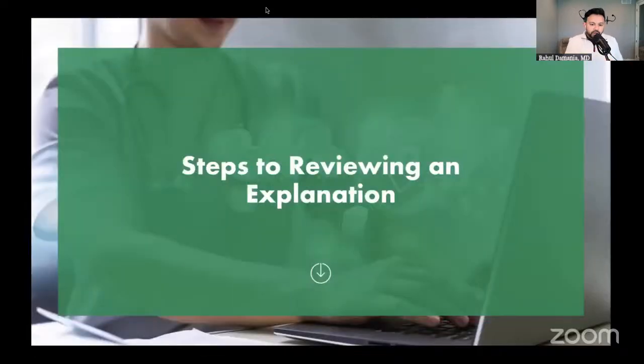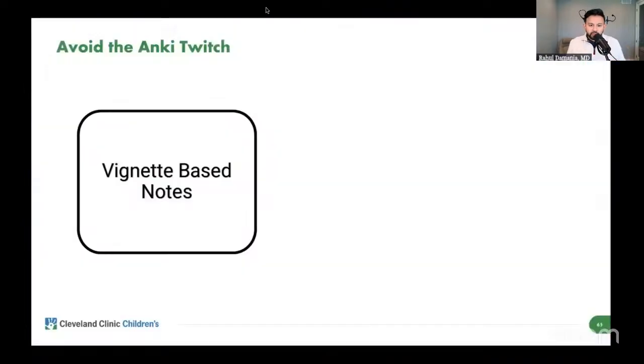And so now what we're going to be doing is going through the open leaf approach. That is just a mnemonic that I made with ChatGPT's help. And these are the steps that I use to review an explanation. Now, I'm not trying to make this overly complicated. What I am trying to do, though, is slow it down for you so you have a protocol to follow.